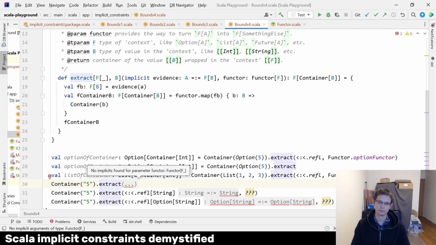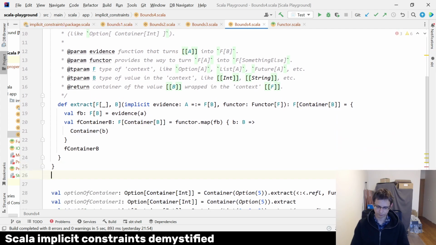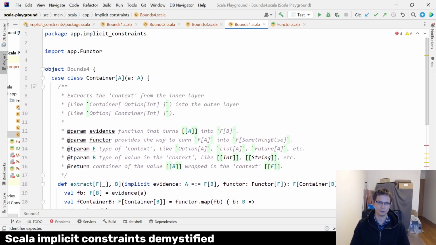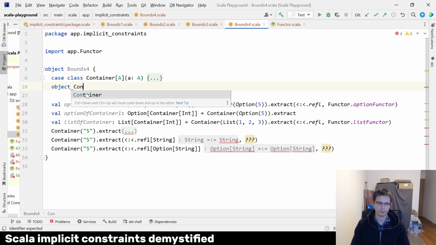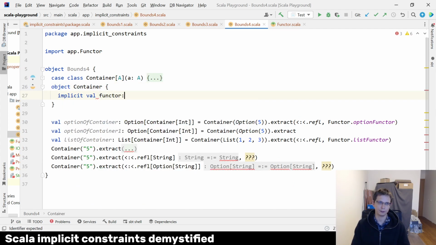I have a question about this error, but maybe in some other context. For example, we implemented some class and we want to implement this functor. How can we do this? So yeah, let's provide a functor for the container, right? So the default place to provide these type class instances is in the companion object. So if we do this and then say, here's an implicit value of functor for the container, right?